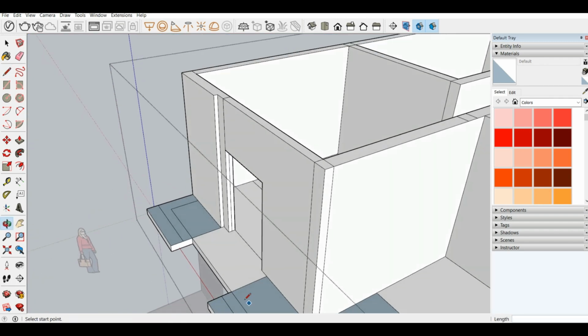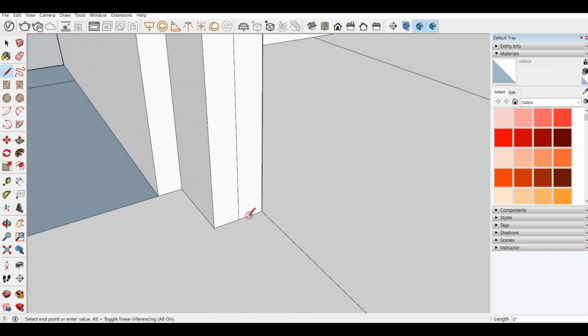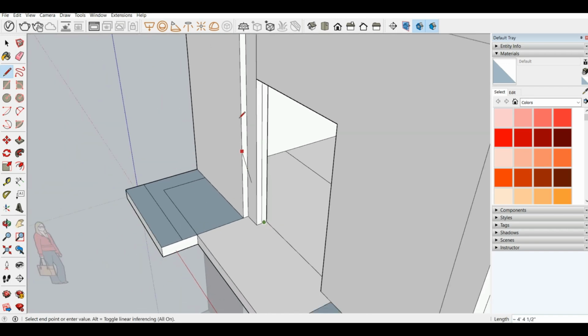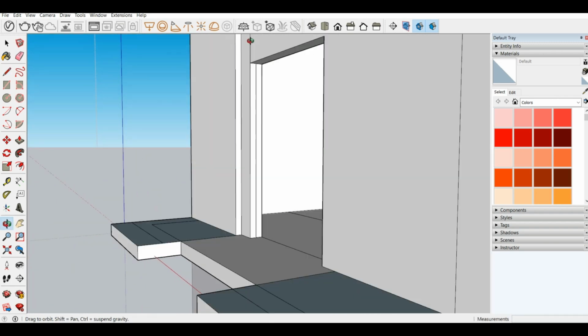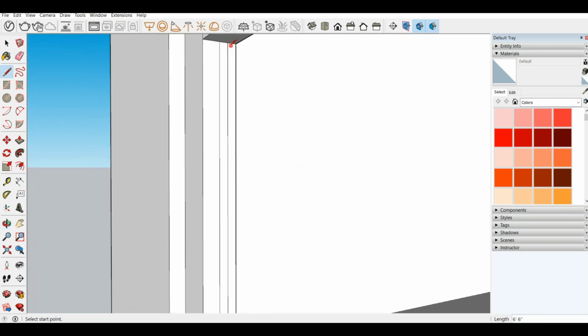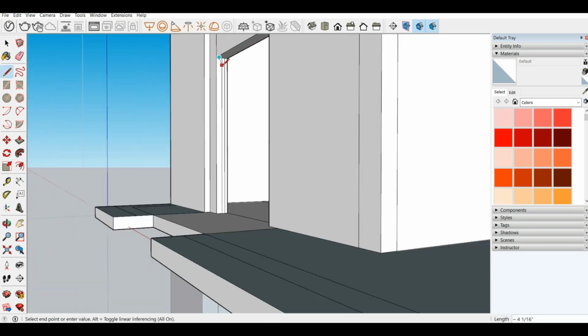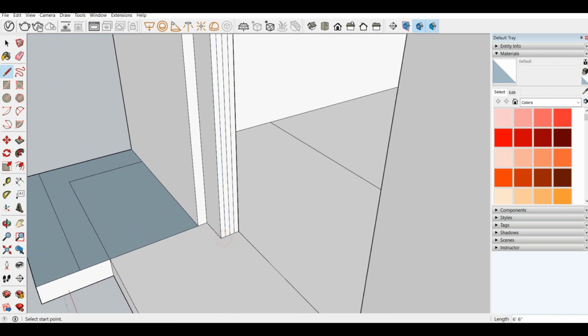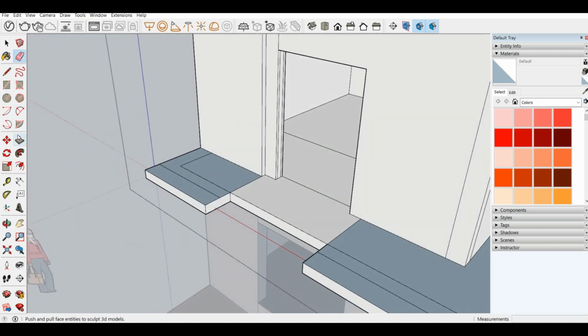So like this, the frame must be in the center. The dimensions of the frame I'm gonna take are 3 inches. We'll erase from the middle. Now push pull. So we'll create this now 2 inches.